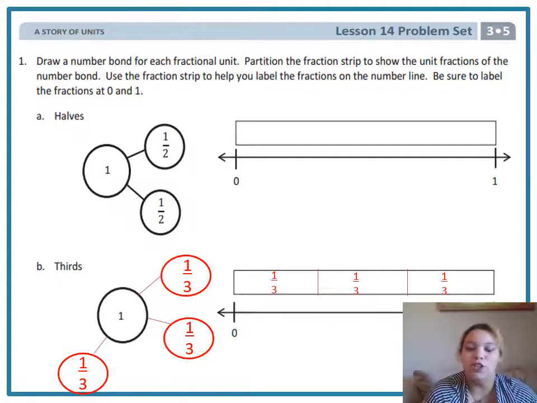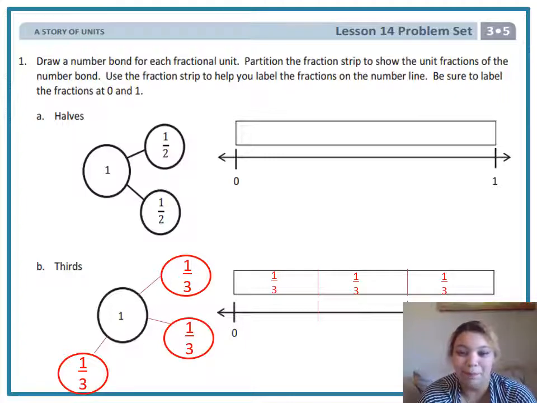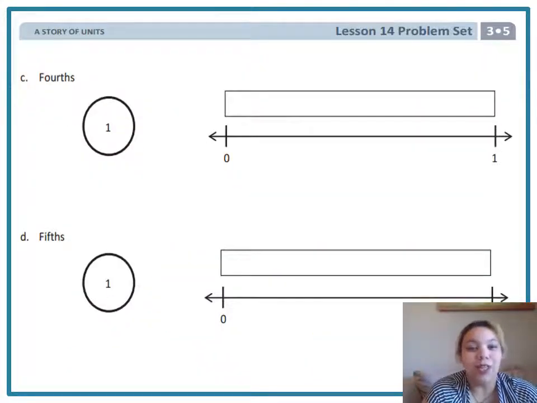Okay, now the last instruction tells us to use the fraction strip to help us label the fractions on the number line. So I'm going to draw lines and make sure that they are lined up in the same places that the fraction strips are lined up. Ready? Watch. Bam. Okay, so now we see that they are lined up in the same spot and we can go ahead and label. We have 0, the next one will be 1/3, and after 1/3, the next would be 2/3. All right, so that is what you're going to be doing on the other problems that look like that as well. You're going to break it apart into a number bond, show it on the fraction strip, and show it on the number line. So you're showing the same kind of unit fractions just in different ways.